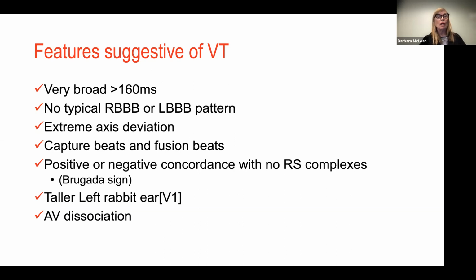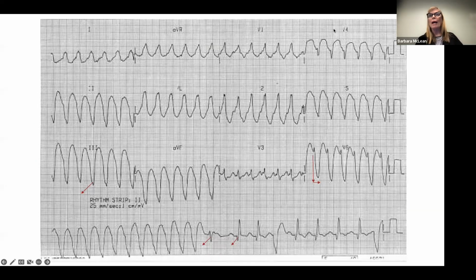There are particular signs known as the Brugada sign that talk about positive or negative concordance. That means that you're pointing in one direction. That in your V1 through V6, the R wave points in one direction, either downwards or upwards, either called positive or negative concordance. And of course, you're dissociated completely from the atria, so you may have P waves, but they are not correlated in any way, shape, or form. Okay, so again, this patient looks like here in V1 that could be a right bundle branch block, but here in V6 or V5 doesn't look like a right bundle branch block. What this is, is a left-sided ventricular tachycardia.